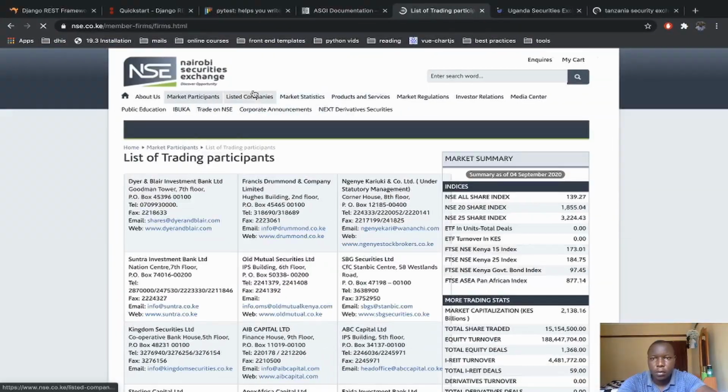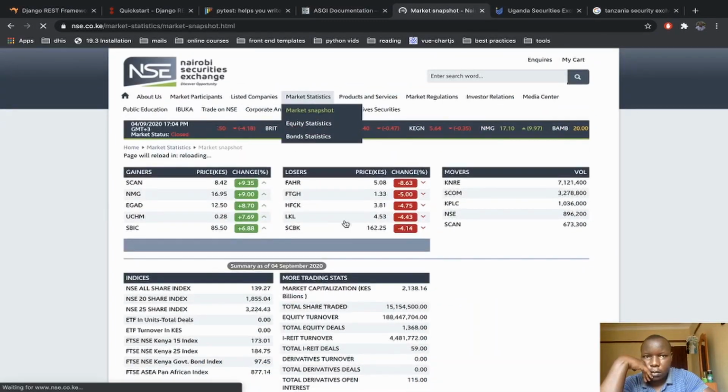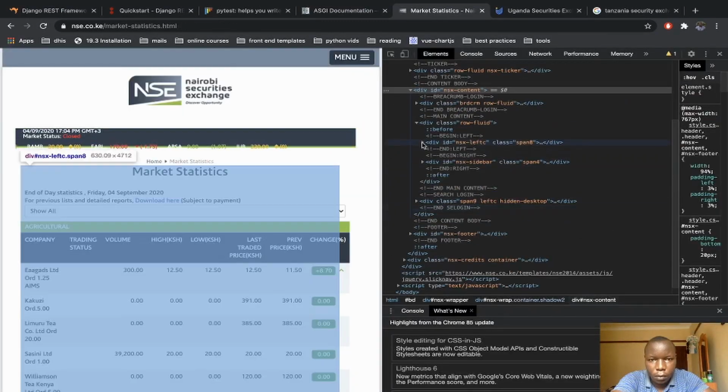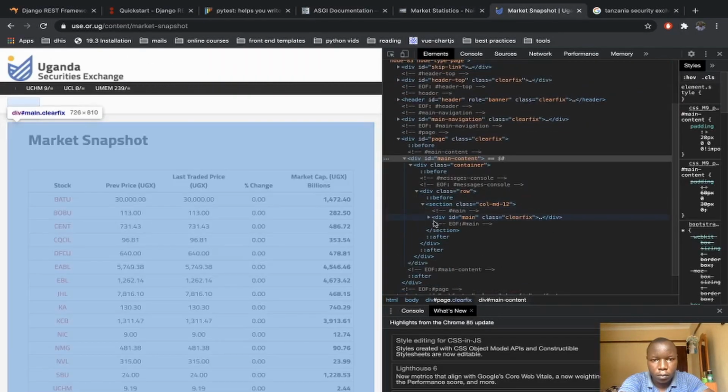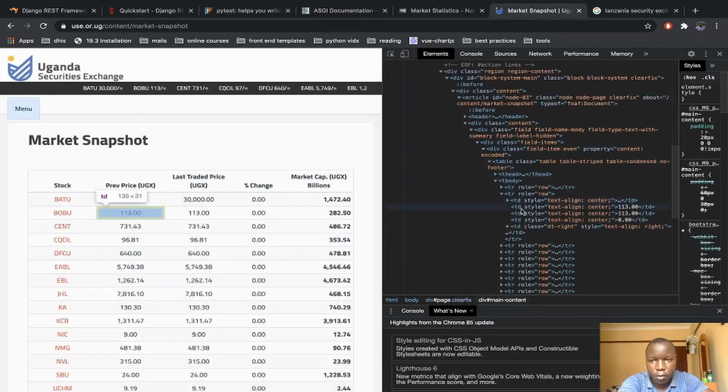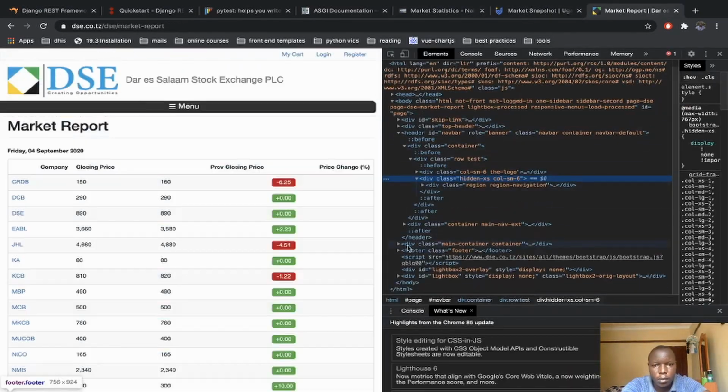Yeah, so first things first, let's check the make of the three websites for the security exchanges. So the websites look pretty basic.